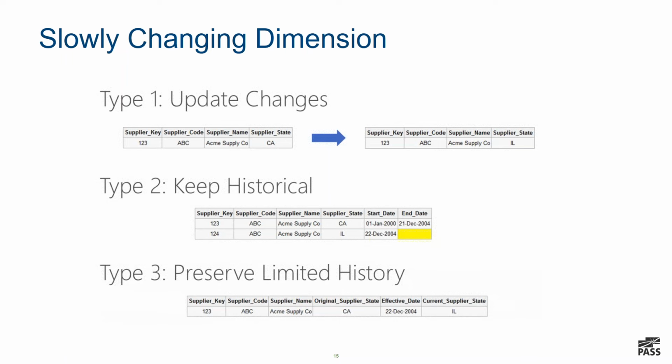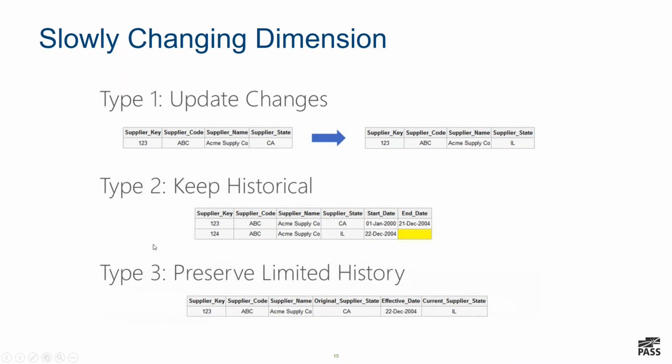So what we have in the slowly changing dimension behaviors depends on what we want to do. For example, sometimes you want to just update the changes. Let's say my customer name changed from Reza to Mike or whatever it is. So I just update that change. That means type 1. If you are not aware of what type of slowly changing dimension you are doing, or you don't know what type is the default, I have to say the default usually is type 1, because all ETL processes usually update the existing record as it is.